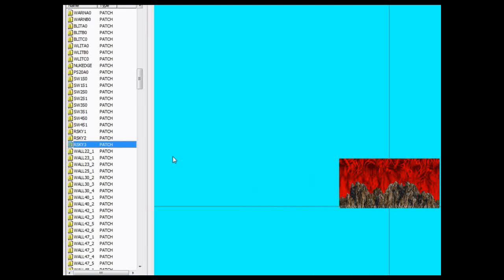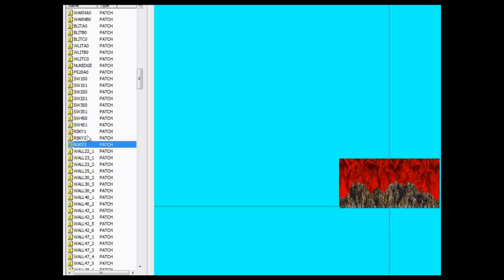Now, as you get later in the game, other skies start being used. You'll see R-Sky 2, which is the industrial setting, and R-Sky 3, which is the hell setting later in the game. If you really want to make it so that the sky never changes depending on what level you're on, for example if you were making a big mega WAD, you could export just one of these, rename it R-Sky 2, and then rename it R-Sky 3, and import them and make them all have the same image, and that way it would stay the same regardless of which level you're playing on. But that's a more complicated thing to go into.